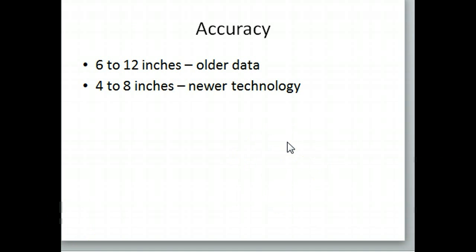The older DEMs that you may find have about 6 to 12-inch resolution. The newer DEMs have 4 to 8-inch resolution. If you think about that as the size of your grid or your square, you're getting a much more detailed product.